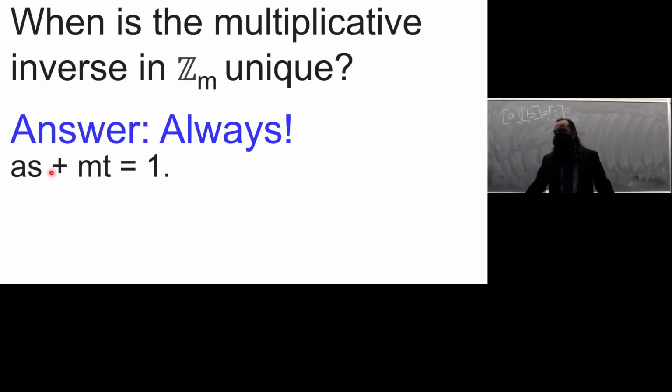So all values of S that satisfy this are going to take a certain form. If you just solve for S by rearranging the equation, then you get S is equal to 1 minus MT over A. What if 1 minus MT over A is not an integer? Because you're dividing by A. You're looking for Diophantine solutions. Everything here, we're just looking for integer solutions. If you want continuous, you go to calculus. You go to Math 137.